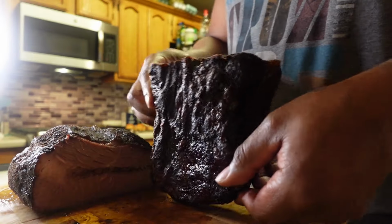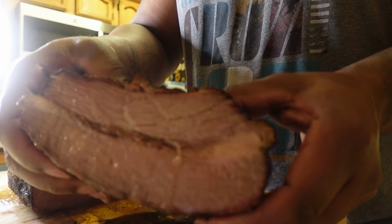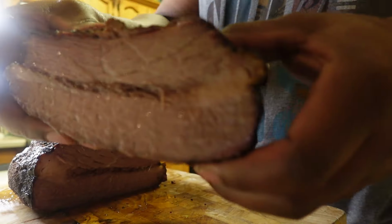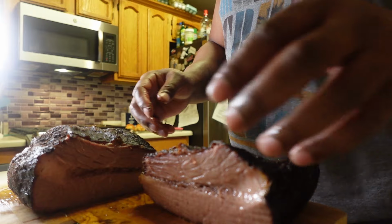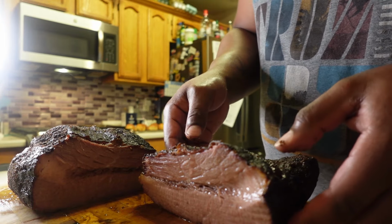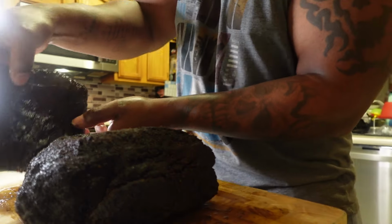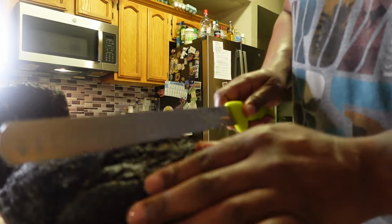So you can see that. See that? A real short, flat section. Still moist, however, I know some of this is dried out. Didn't have as much fat as I like to have on it. We're going to stand this up, and I'm going to get some slices over here.